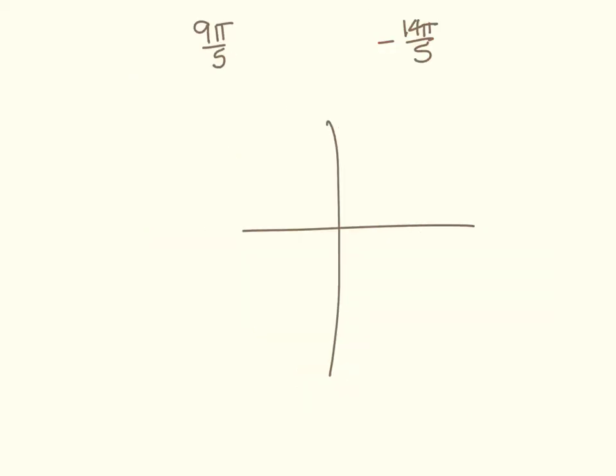Okay, let's do a couple more just so you can see this thought process. This time we'll deal with fifths. So we're graphing 9 pi over 5. Again, we start at 0. And here's where we don't have a good spot for the 90, so we're just going to think in halves for now. We know a half circle is pi. Well, in fifths, that means a half circle is 5 pi over 5. So every half circle we do, that's going to be 5 pi over 5.